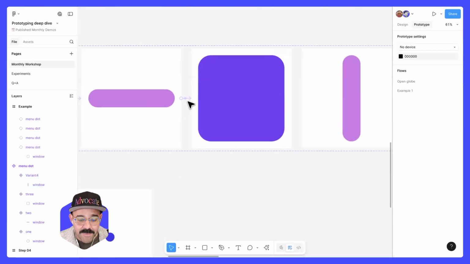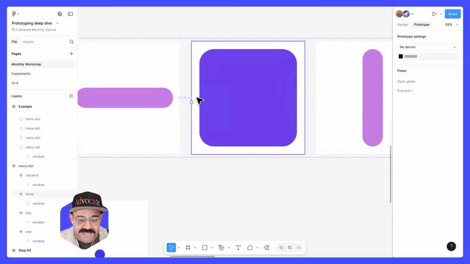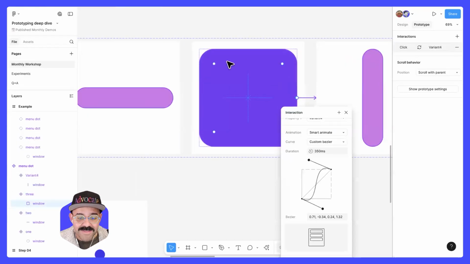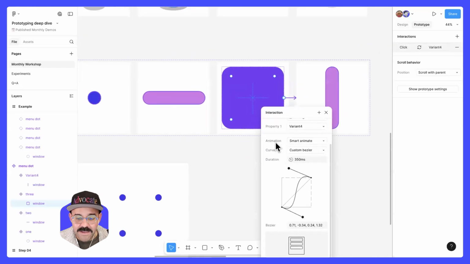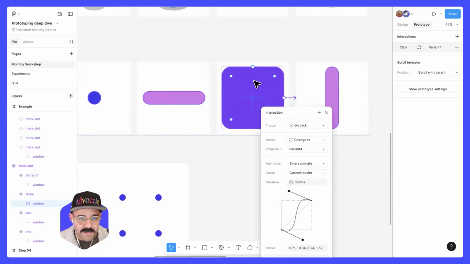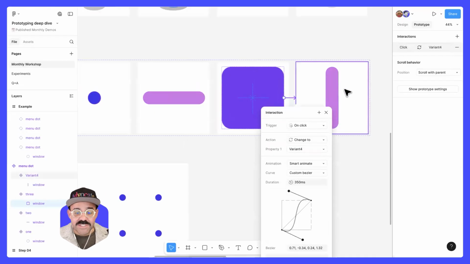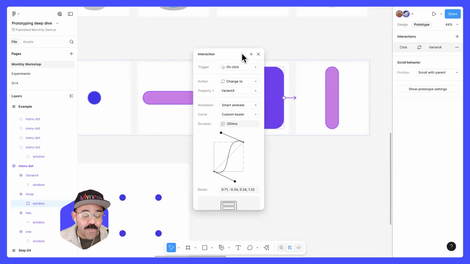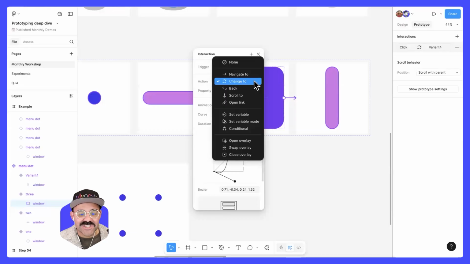And in prototype mode, we can see that we have this interaction, but we want a click on this rectangle here, right? So we're clicking on the rectangle, and we're going to change to variant 4. When you're working inside of interactive components, the action changes.